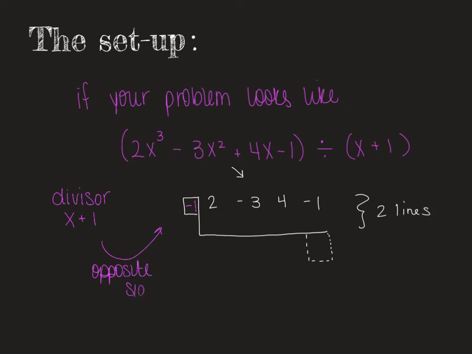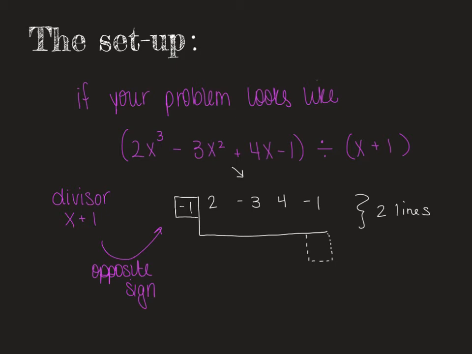So our opposite sign of what you see. We saw a +1, so we put in a -1 into our box. So I'm just going to erase that to make it a little bit easier to see, a little bit bigger, and then we'll continue on with the setup here. So on the outside, we had a box, and in that box we now have a -1. It's the opposite sign of what you saw. We saw x plus 1, so we write x minus 1.